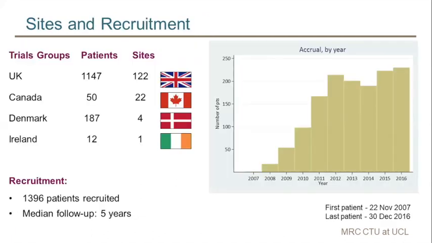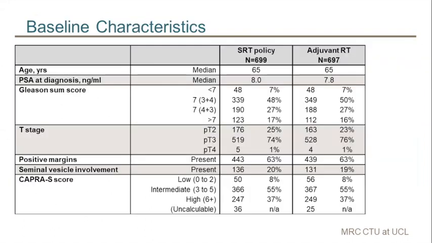Patients from all over the world, mostly in the UK. This is the baseline characteristics table that they always give, which basically shows that because it's a randomized trial, the facts and figures about the patients' cancers were basically identical, because you've got 700 patients in each group, so a very large trial, average age 65, PSA at diagnosis almost exactly the same, 7.88, that is the median. And then all the features about the Gleason score, the T stage, the margin positivity, they're all almost identical in both groups, which is what you get if you've got very large numbers of patients going into a truly randomized trial.